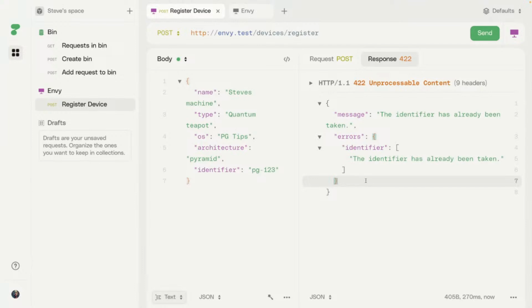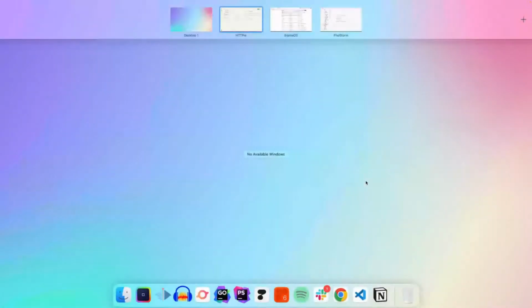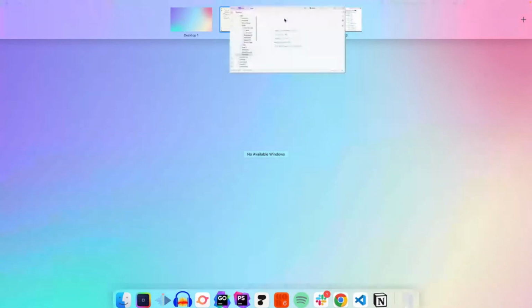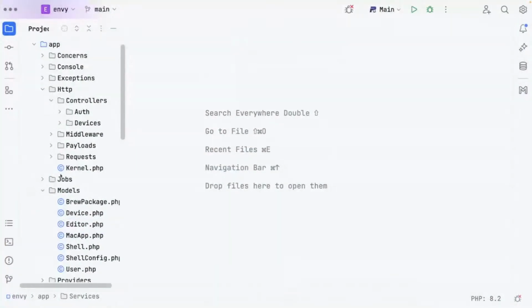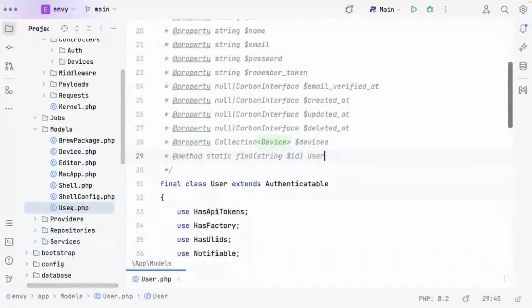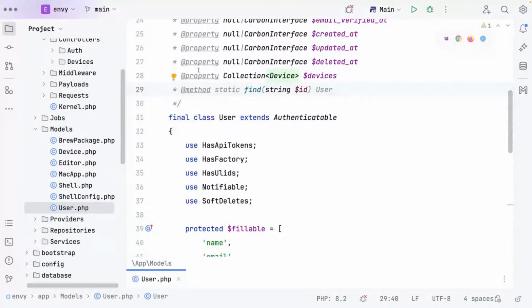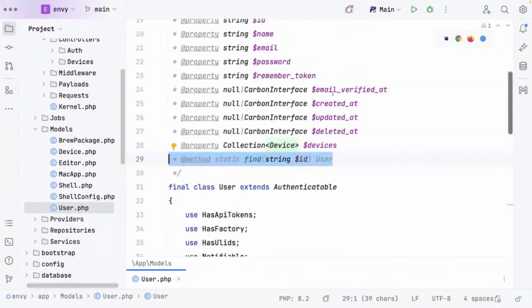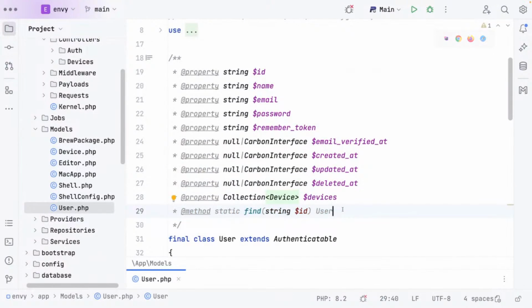So what's next and what's important for our CLI, I guess, is perhaps going back to look at our models a second. Let me just move PhpStorm this side so it's a bit more accessible. So if we look at our models quickly, we can create a user. We know that we can log in. I've added this static method here to make IDE click through a little bit nicer. I personally add these manually, but you can use the Laravel IDE helper package to achieve this, and it will work perfectly. However, I do it this way because that's just me.